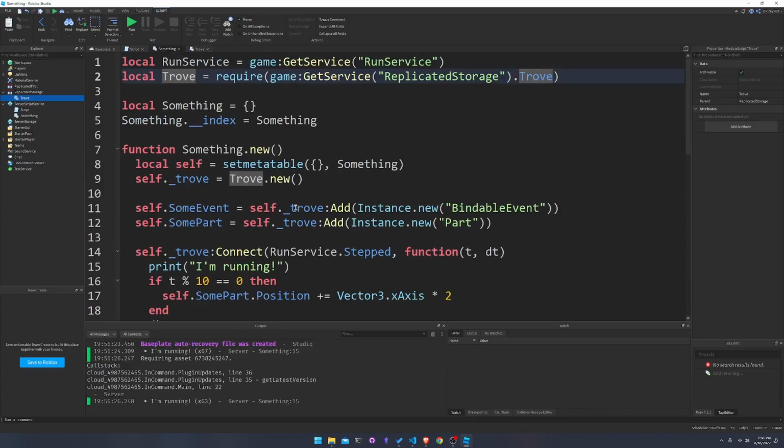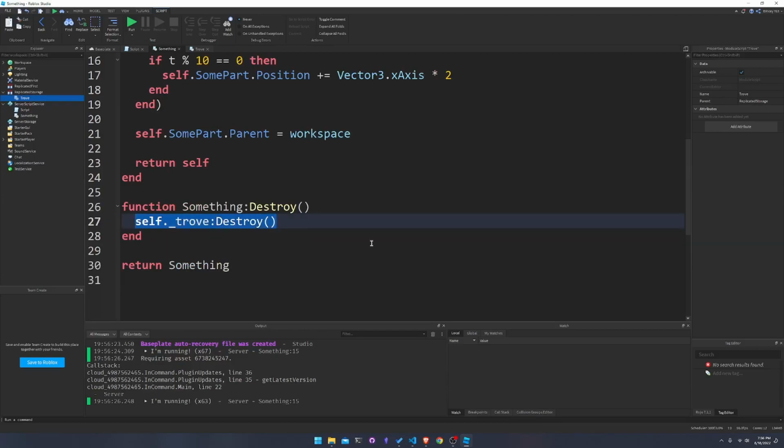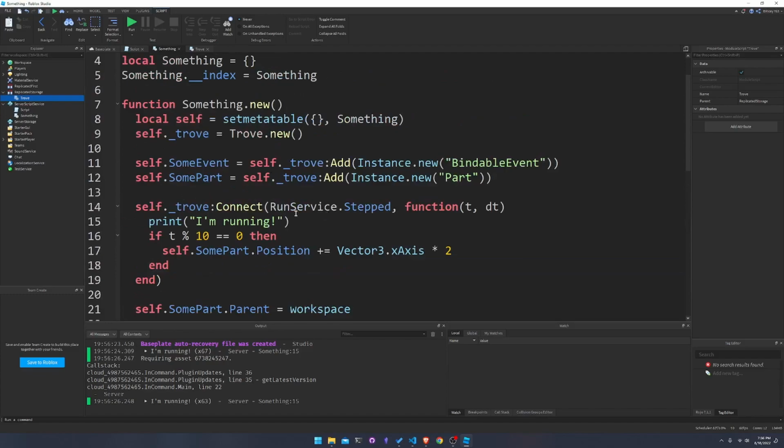So this is a very simple module that at first glance may seem kind of unnecessary. Like, you the programmer, the very smart programmer that you are, should be able to destroy all of your stuff yourself, because you can't be trusting those pesky third-party modules. They don't cater to you properly. Like, you can make your own code, right? But this is a module that basically helps take the mind juggling of programming and makes it a little bit easier, because you the programmer should be thinking about your game design, your overarching architecture, not some pesky memory leak bug that should be a very simple fix or shouldn't be a problem in the first place. And these modules help you do that.